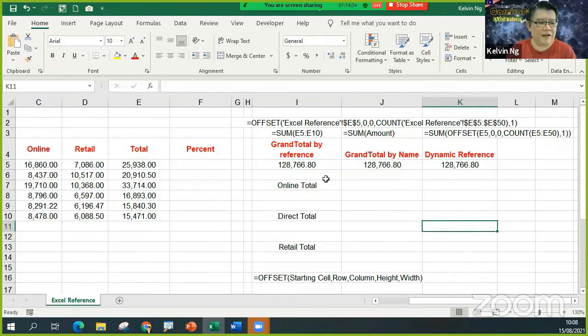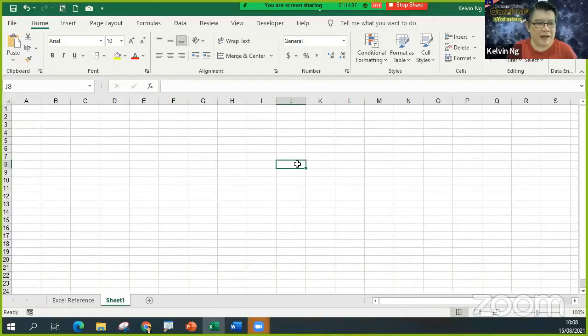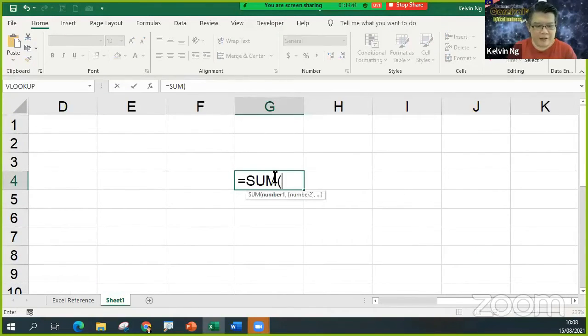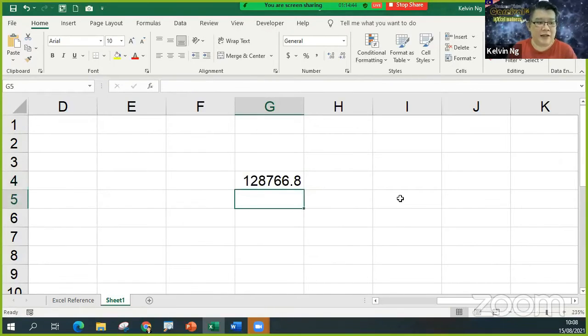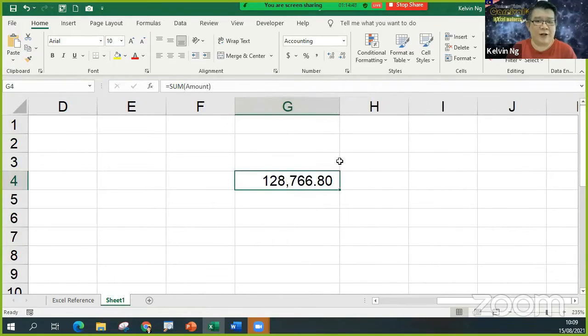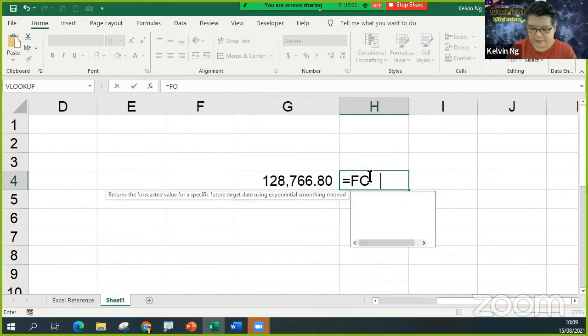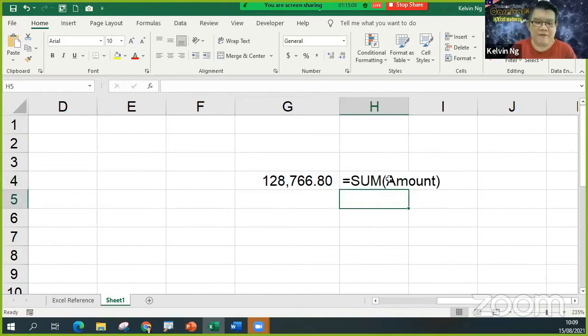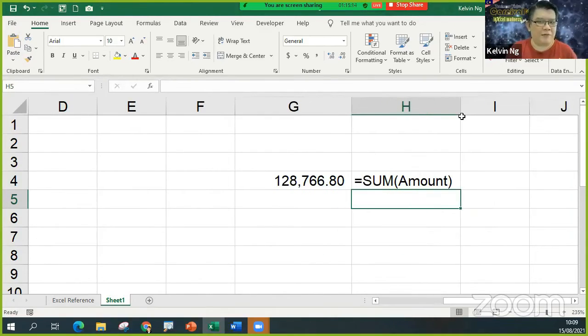Now the good news is this: if I go to another new worksheet now, right, it can be anywhere outside here. This is what I'm going to do, equals to sum amount. I get the same answer. You see that? I don't have to write equal to sum offset. Then I go there and click. Enter and I get the answer. Okay, let me show you the formula text here. I'm only using the same function that I wrote, it's now sum amount. So I'm making it very dynamic now, where I can use this formula anywhere in my workbook, the word amount. Because amount is not represented as a range of cells, but it's actually representing a formula. The word amount representing a formula.